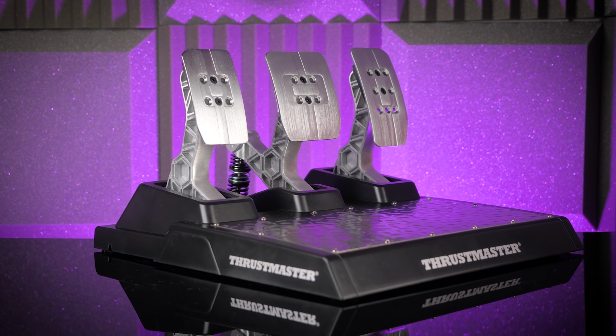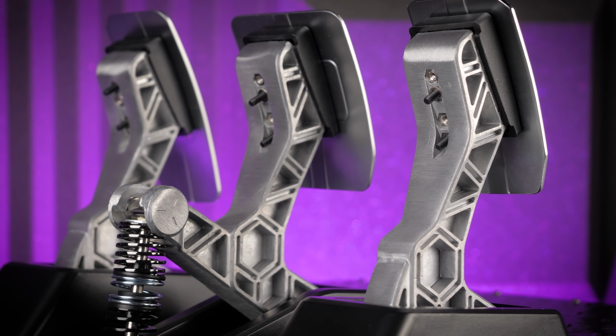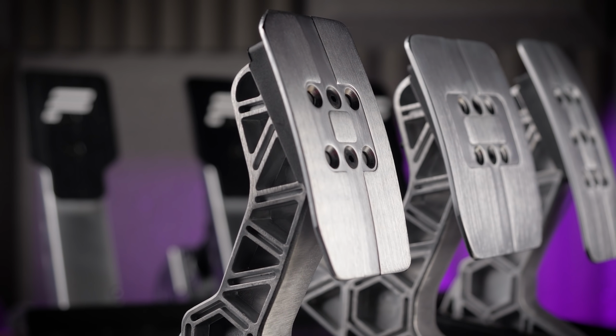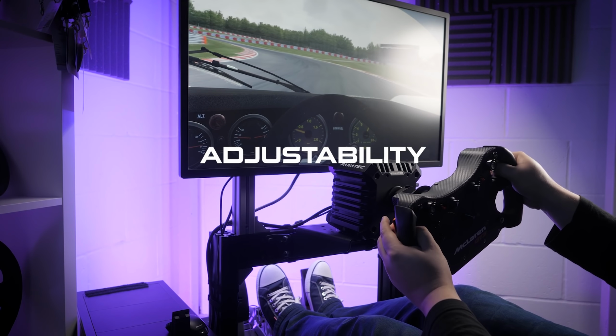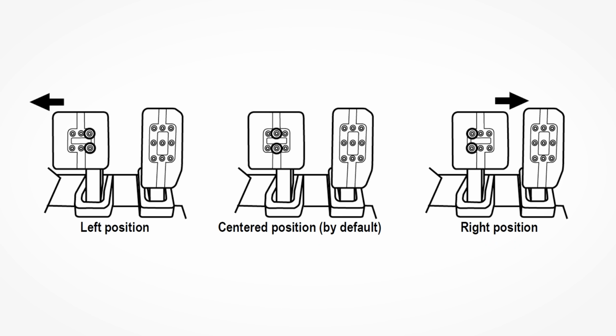Conversely, the TLCM feels like a more mass-produced product, featuring a plastic base, cast metal pedal arms, and a nice metal tread plate and pedal faces. I have to say, the finishing on this example was a little on the rough side. The stamped pedal faces had some moderately sharp edges, and the pedal assemblies feature some pretty gnarly tooling marks, which I'm really hoping is just isolated to this example. Advantage Fanatec.